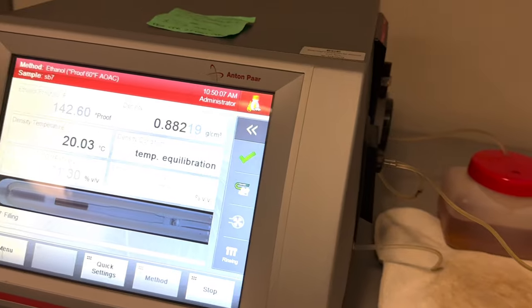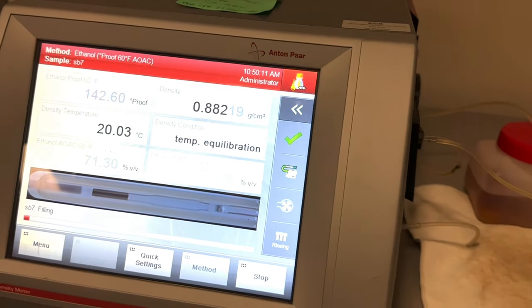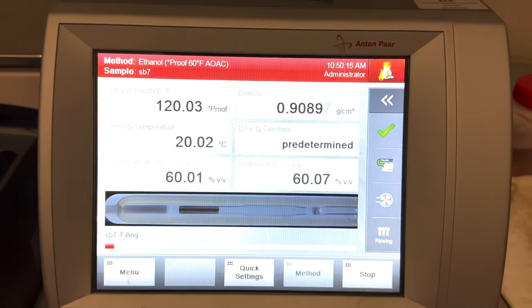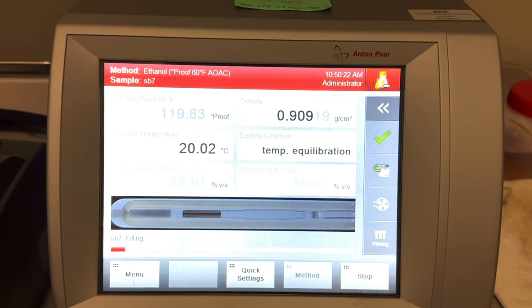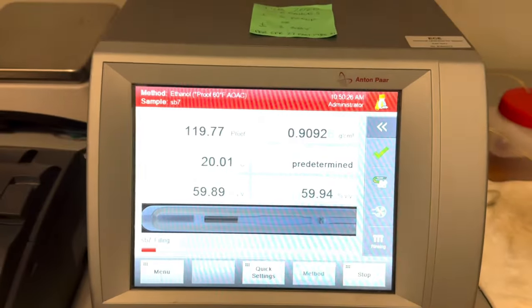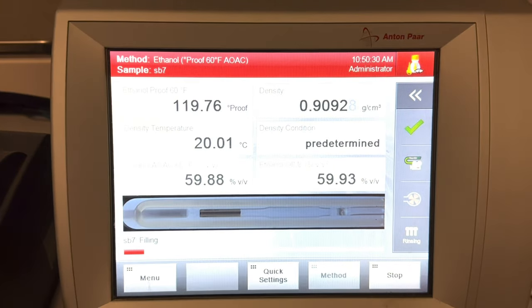That's pretty amazing that that's done in 3 years, and so that smaller barrel really makes a difference. The small barrel and the small warehouse. Like the big, huge rickhouses in Kentucky, there's a lot of thermal mass there, and it takes a long time for those. It's more seasonal there, whereas our warehouse is more like almost daily temperature change. At least weekly.